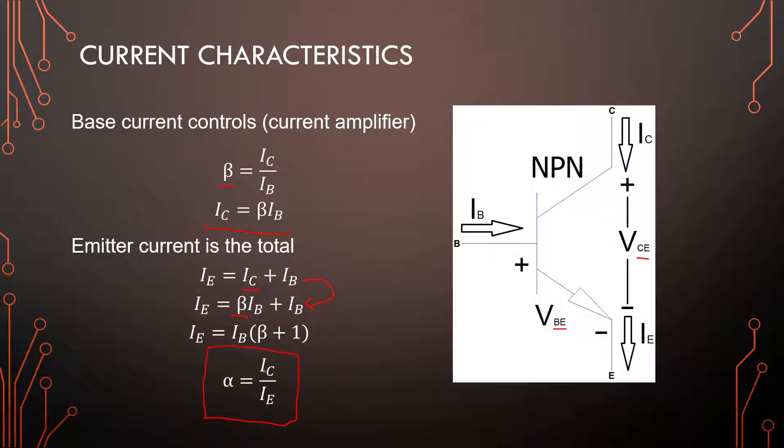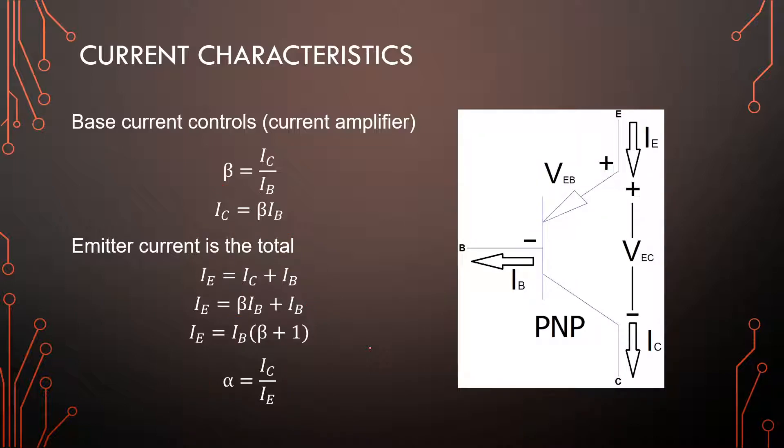Then because the collector current is slightly smaller than the emitter current. So it's just another way of writing it. So if you want the collector current from the emitter current, you just multiply the emitter with alpha and you have your collector current. You don't need to know alpha. You can do everything with betas. You can also do everything with alphas if you want. But this does show up in text on a regular basis. And there is some uses for alpha that can make life a bit easier. But alpha is usually very close to 1. Beta as a value is a bit more or a better indicator of the current gain rather than alpha.